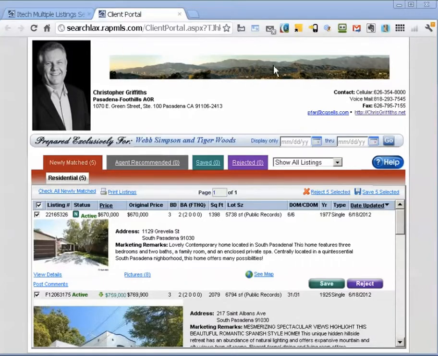You'll also see that there is a banner here at the top. Now, this is my training account, so I just put in a banner that shows the San Gabriel Mountains. This is Glendale over in the left and Mount Wilson over here on the right. If you are a broker, you have absolute control over this banner. Now, only the broker or the manager can do this, but basically it's under the Office menu, Upload Banner.